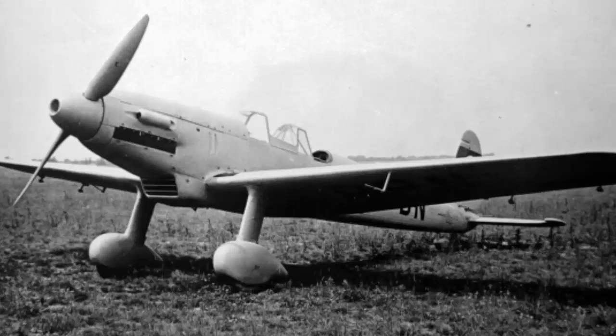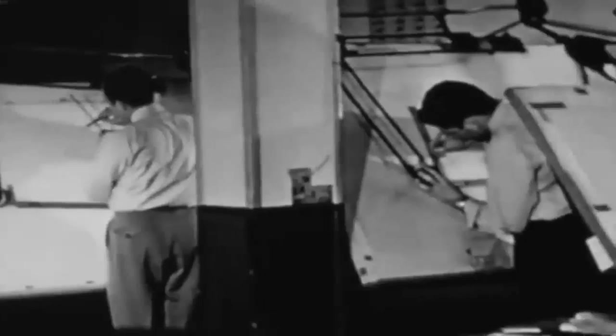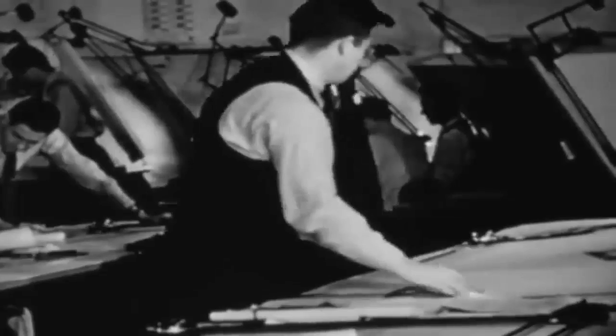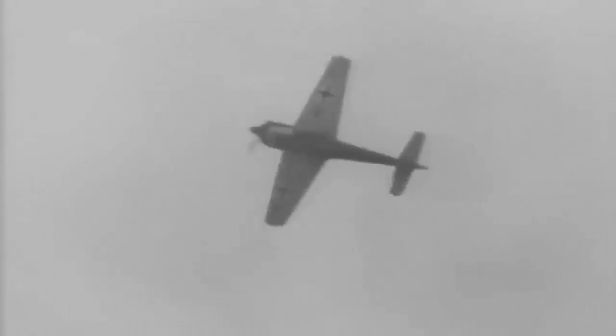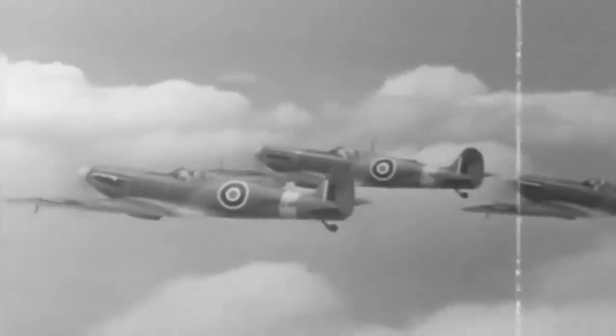The FW 159 and the AR-80 were both eliminated from the competition. Kurt Tank determined to develop a new fighter to supplement the BF-109, offering German pilots speed, safety, and dependability. The Focke-Wulf 190 was a breakthrough aircraft meant to compete with the world's two quickest fighters, the Messerschmitt BF-109 and the British Spitfire. Because of the severe conditions of World War I, aircraft were constructed with weaponry as an afterthought, and were compared to racehorses.